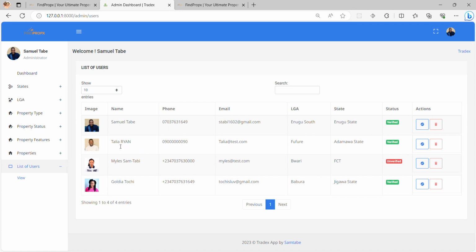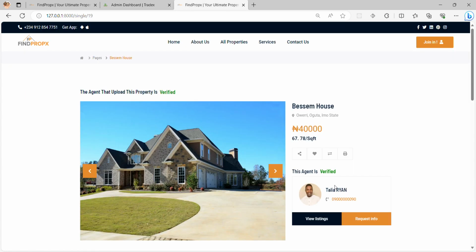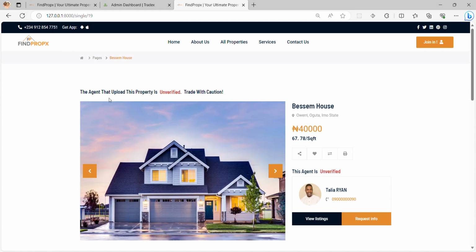So for instance, Talia Ryan is verified. Normally by default, once any agent registers on the platform, the person will be unverified. So for instance, Talia Ryan is unverified, and Talia Ryan is the one that uploaded this property. Once I refresh this link, you notice this agent is unverified.